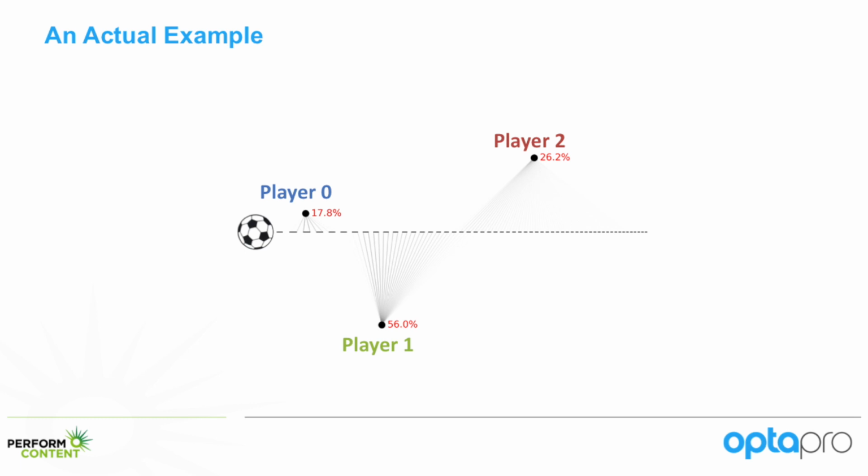So in this example, each dash represents a temporal chunk, so the ball moving in a specific time chunk. And each line towards that ball's trajectory indicates the weight or the probability that that player will receive that pass in that time segment. So player 0 has the first go at it, but because he would have to be really precise to get to it, he only gets a 17.8% likelihood of receiving the pass. Player 1, much higher because he has a lot more options open to him, so he gets a 56. And then player 2, even though he has a ton of options open to him, it's likely that player 0 or player 1's already got it. So he's got the remaining probability, 26.2.